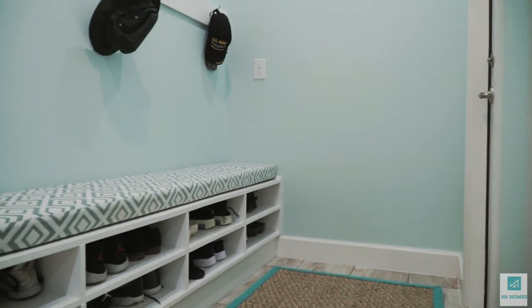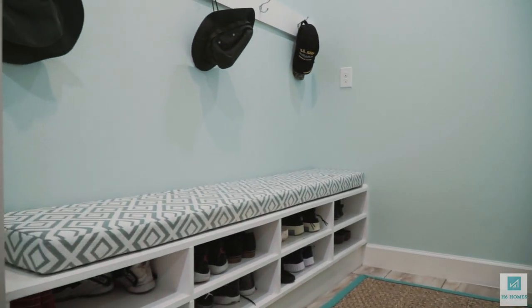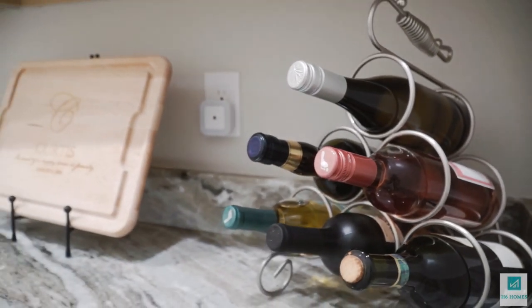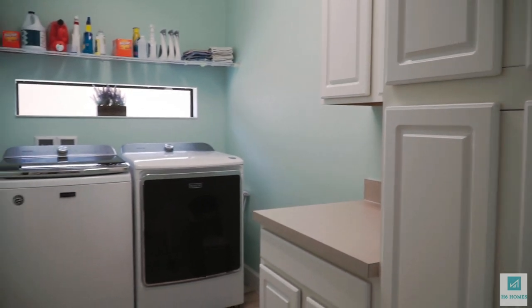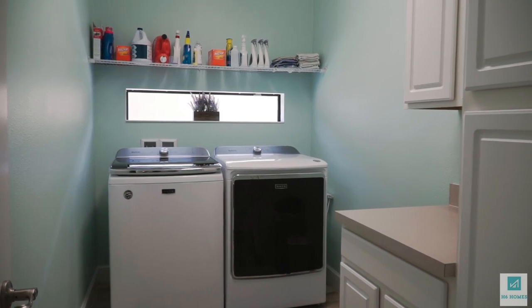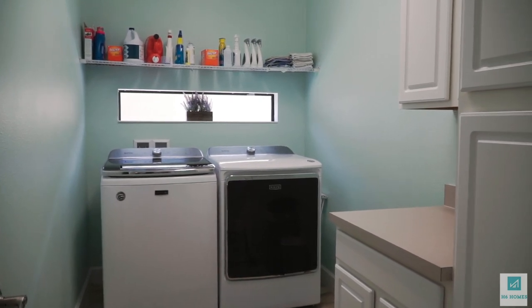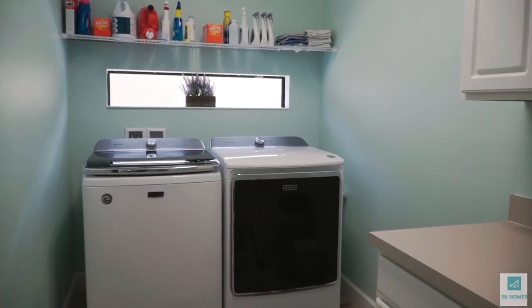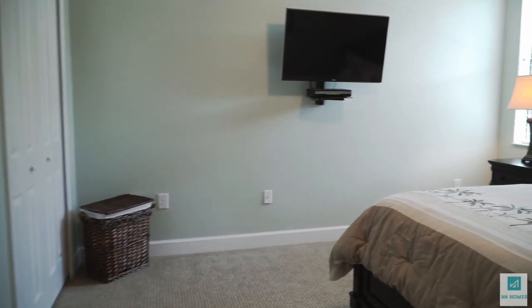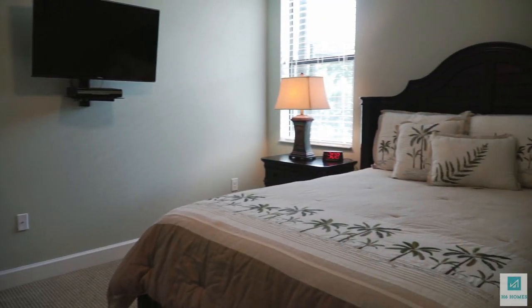One of the great features about this home is the mudroom. As soon as you walk in from the garage there's an area to drop off your things — shoes, hats, etc. Another great feature is the butler pantry in between the kitchen and the dining area. Right off the kitchen is the extra large laundry room with a laundry chute that comes from the second floor, so no need to haul dirty clothes downstairs. The home also has a guest room downstairs with a private bath right off the guest room.